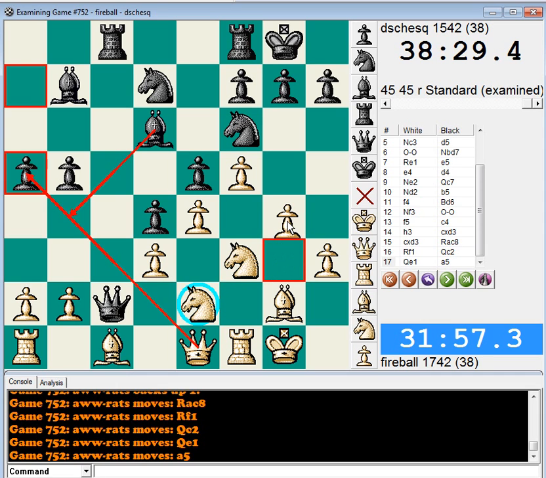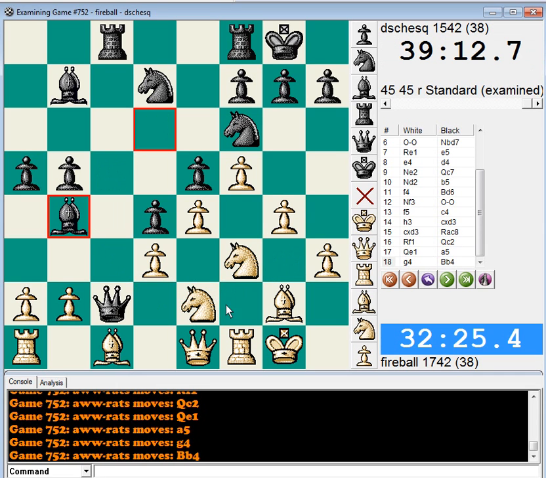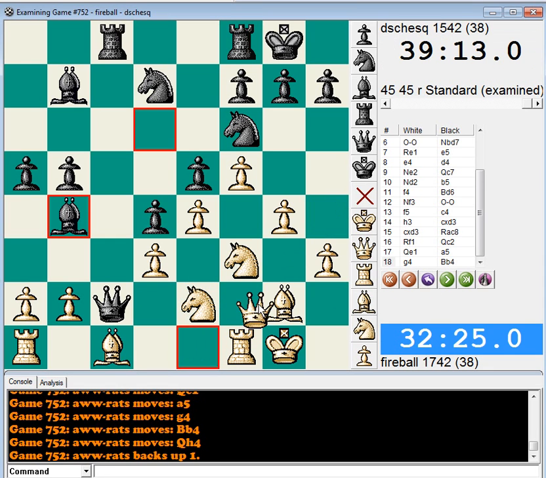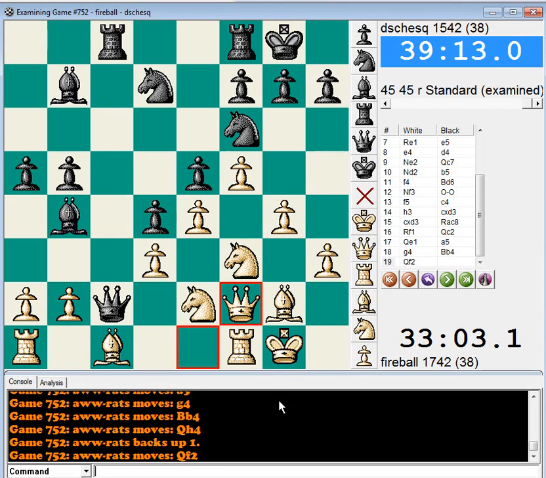So let's suppose White goes about his business. This is just a sample line. I don't know where it's going. Just the first thought that came to my mind. Okay, now the queen out to H4. Whoops, knight falls. Okay, can't do that. Gotta go here. Alright.